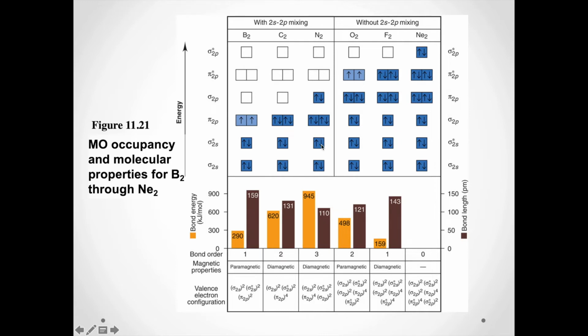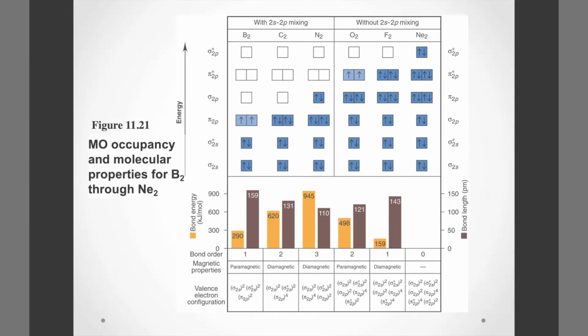So where is actually the LUMO or HOMO located? The answer is, for N2, HOMO is the highest occupied molecular orbital, so you need to find the electron at the highest energy level. For N2, the HOMO is the sigma 2p, while for the LUMO, the lowest unoccupied molecular orbital with 0 electrons, it is the pi star 2p here. This is the LUMO while this is the HOMO.